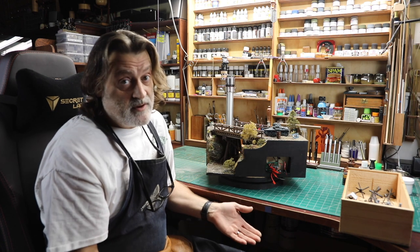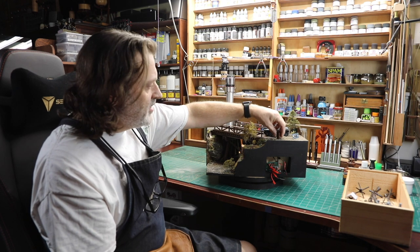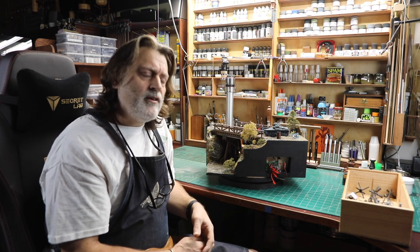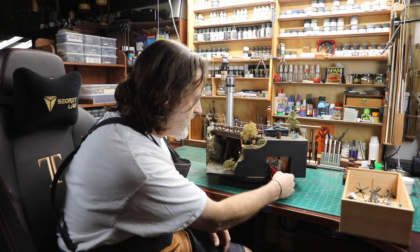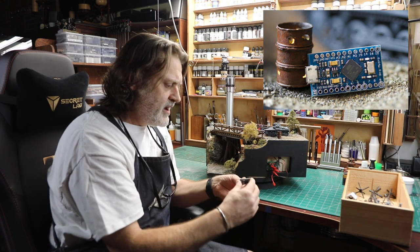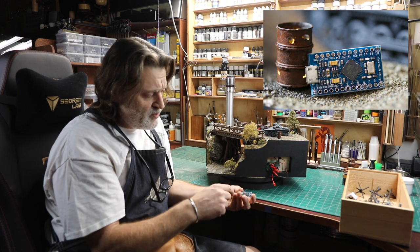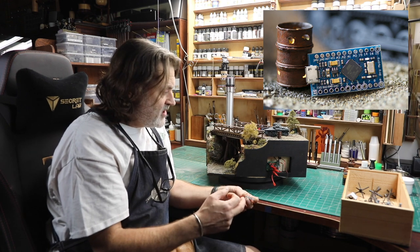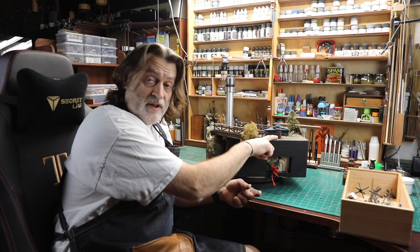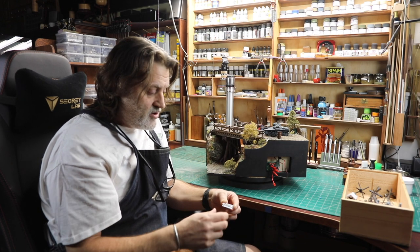The very first diorama I ever did, that's what I wanted. But in this instance, this burn barrel really needs to flicker. So I was talking to my cousin last week and he said he knows how to program it and we should look at it together. I bought this little Arduino like a year ago. So here's another one as an example — it allows me to upload little programs to it, and those programs output to specific pins to control the lights, turning them on or off, flickering, pulsing, doing a routine — it's just really cool.